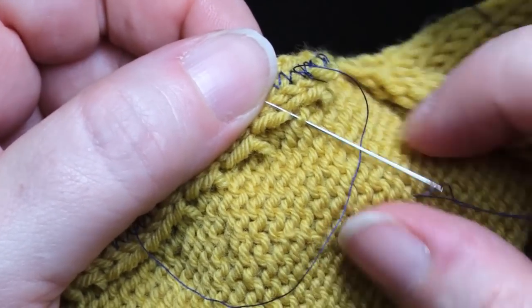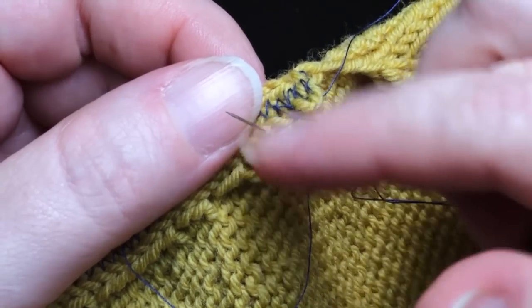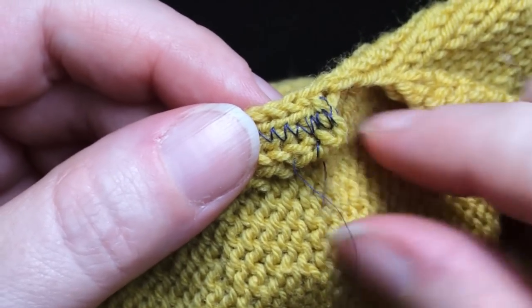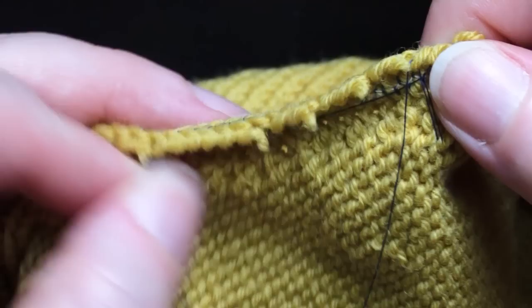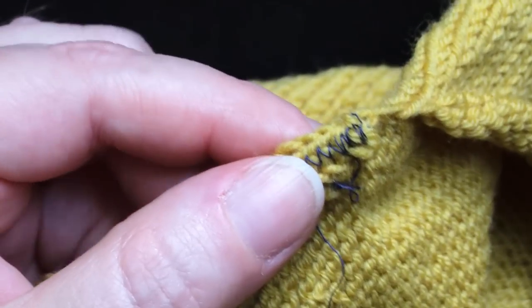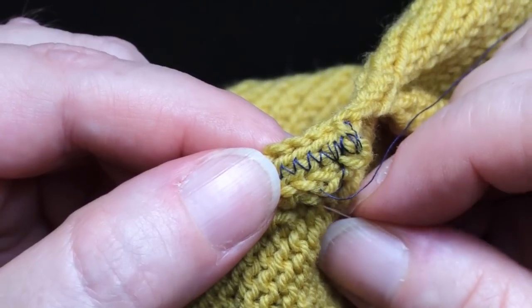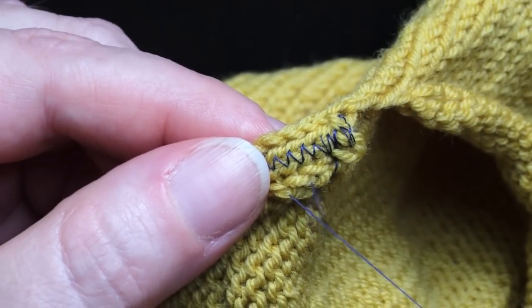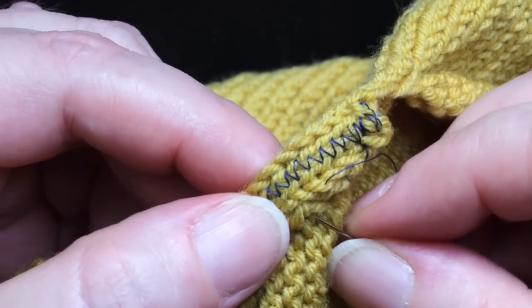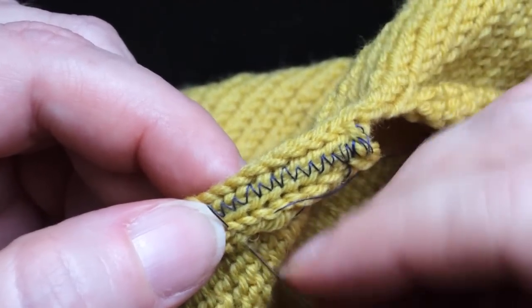There we go, maybe that's better. See, I've caught that leg. And then I'm just going to catch the stitch that's on the steek, like the border of the steek stitch. And I'm just going to tuck this tail end into this little placket I'm making, essentially. I'll keep doing that every few stitches. You don't want to pull it too tight because this is knitwear and it's going to stretch, and you don't want it to pucker. So when you're pulling your stitches, don't pull them real tight. Just every once in a while, catch the leg and catch the steek stitches.